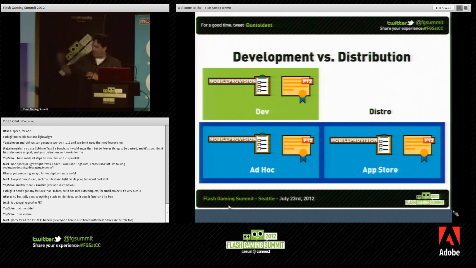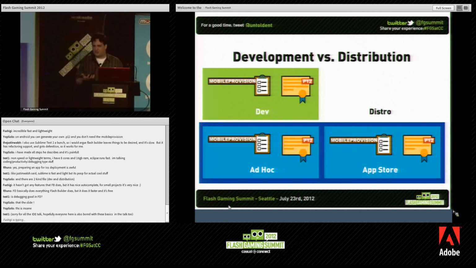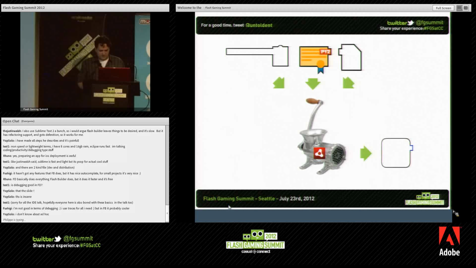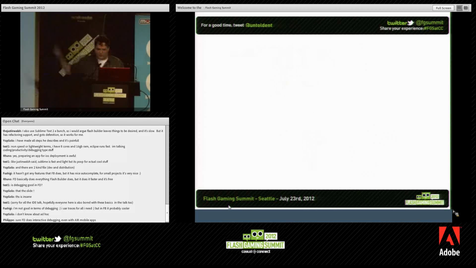But the ad hoc thing is for when you want other people outside your company to be able to test the game and test it in kind of the state that it's going to be in when it's in the App Store. And then this down here in the bottom right is like when it's in the App Store. You use these 2 distribution files to package up your app for distribution on the store. Don't try to upload your thing when it's being bundled with the dev stuff, because it's not going to work, and Apple won't tell you why, and you're going to cry your face off for weeks and weeks. But the happy news is that we have the file that we need right here. Look, we've got 2 out of 3, no problem. We're almost ready to go into the air sausage grinder.